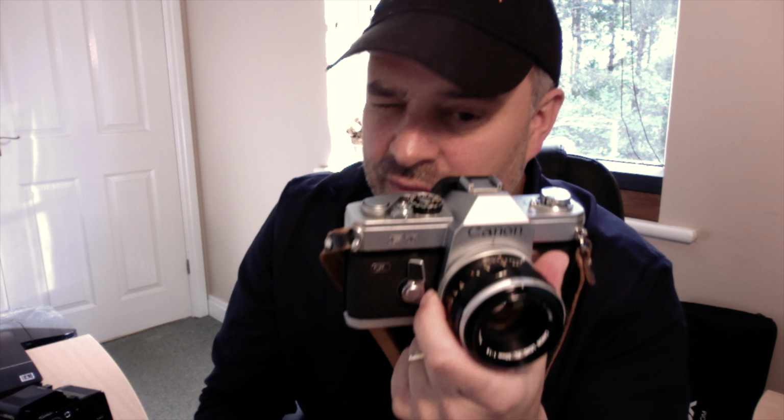There seems to be a problem with the shutter at 500th of a second and 1/1000th of a second, which hopefully I'll be able to fix with a little bit of oil, because this camera just feels great in the hand. Lovely viewfinder, built-in meter, just great. And this was built in the late 60s.